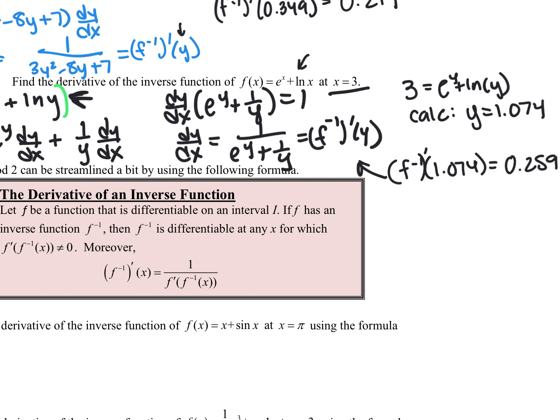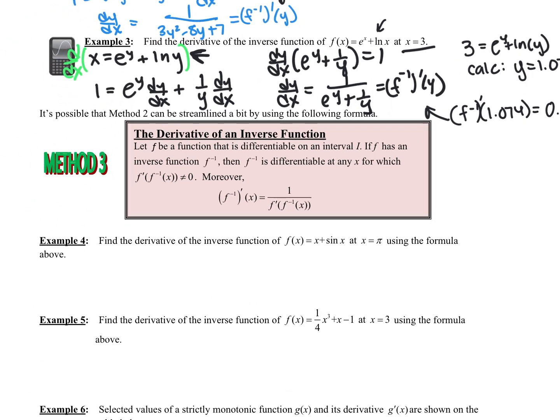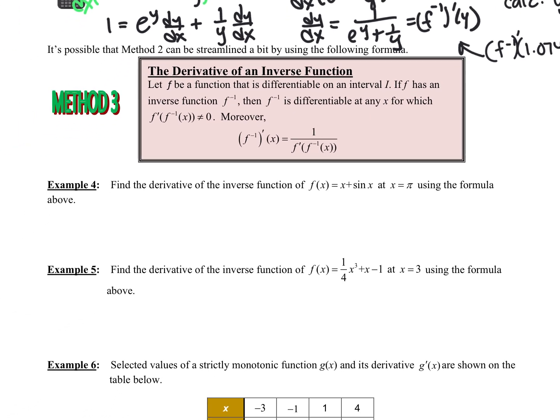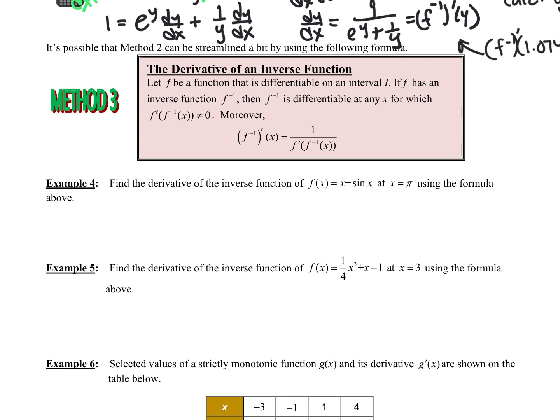Alrighty. So now let's go ahead and look at one last method that will make our lives a lot easier. Method 2 is pretty tedious because you have to find the corresponding y value. Well, I'm going to show you a method that you basically do need to find it, but it's going to be a lot easier, and we're going to streamline it, okay? So this says that if you're trying to find the derivative of the inverse function, it will be 1 over the derivative at f inverse of x. So this is now the y value for f inverse, okay?